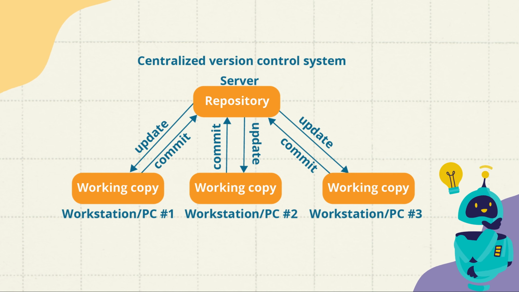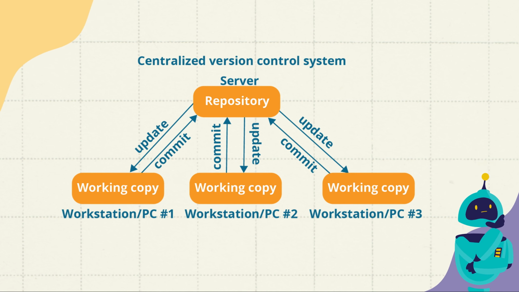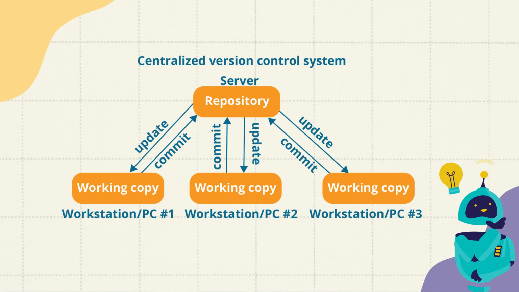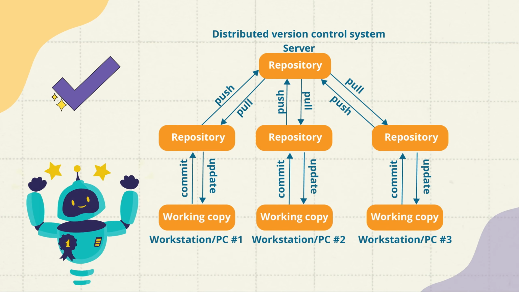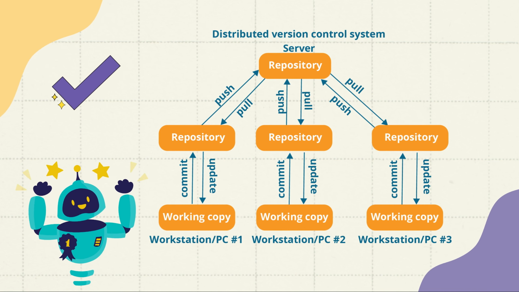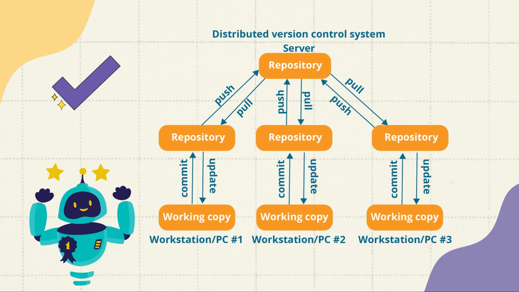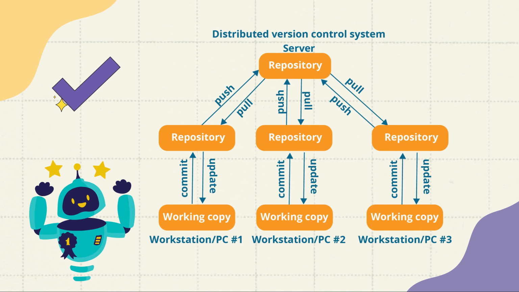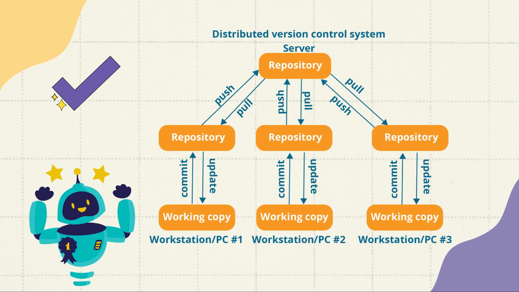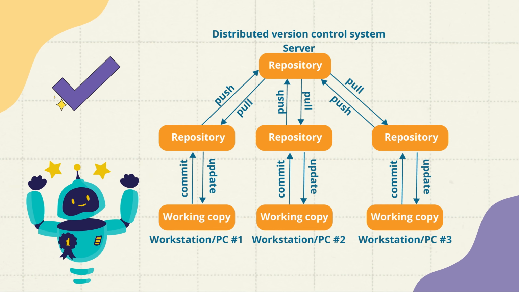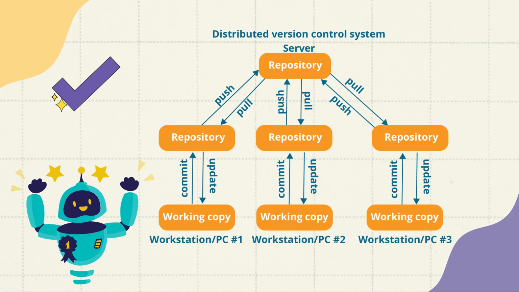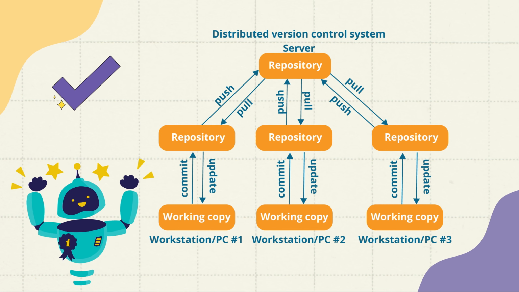Many of these drawbacks led to the development and adoption of distributed version control systems like Git. So we are using Git, which is a distributed version control system. A distributed version control system like Git allows each user to have their own local repository that contains the entire project, not only a single file, but the entire project history and everything.